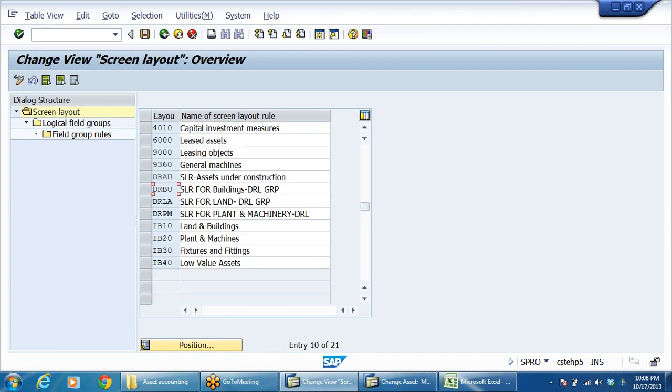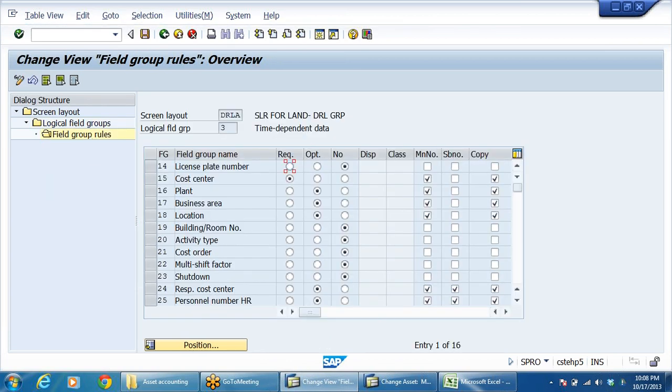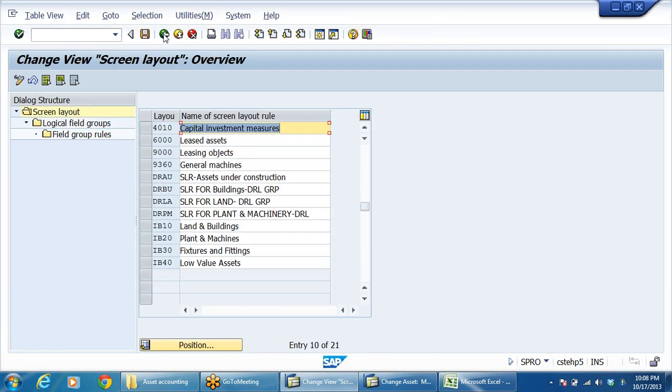Then coming to land, logical field groups. Our botheration is mainly time dependent data. Here cost center should not be required, let us make it optional entry. Land is over.